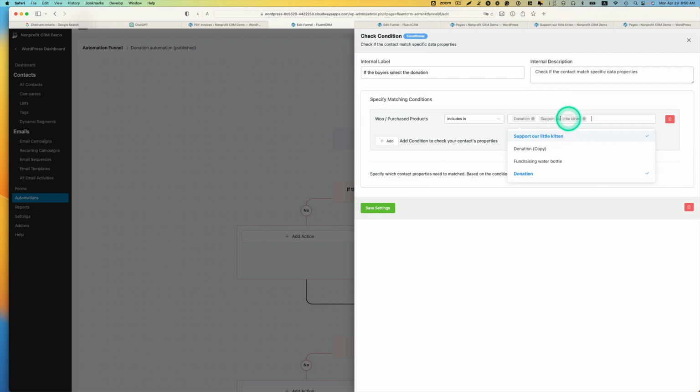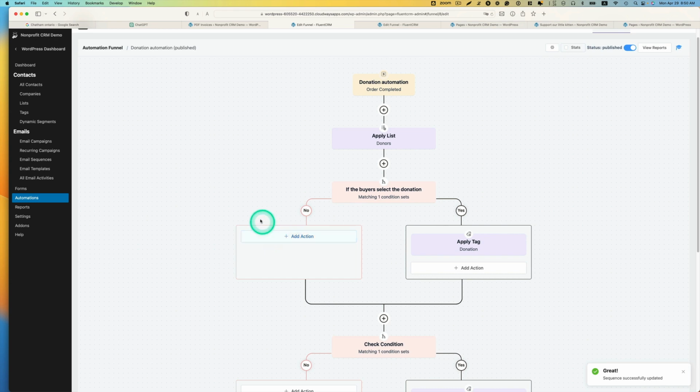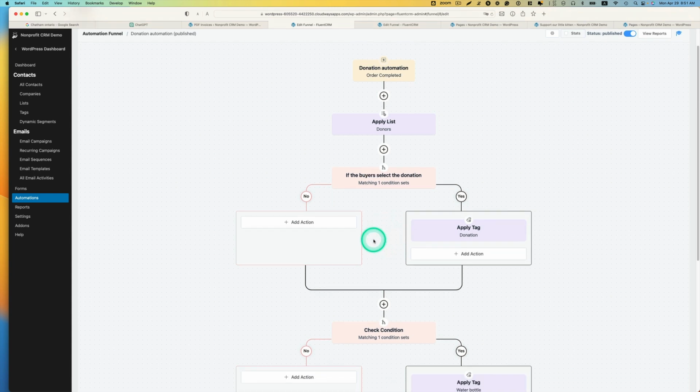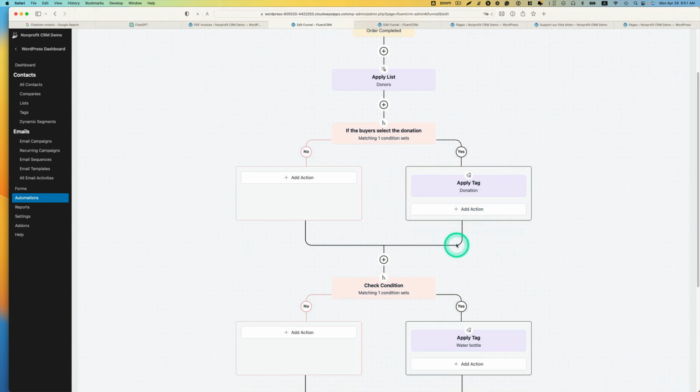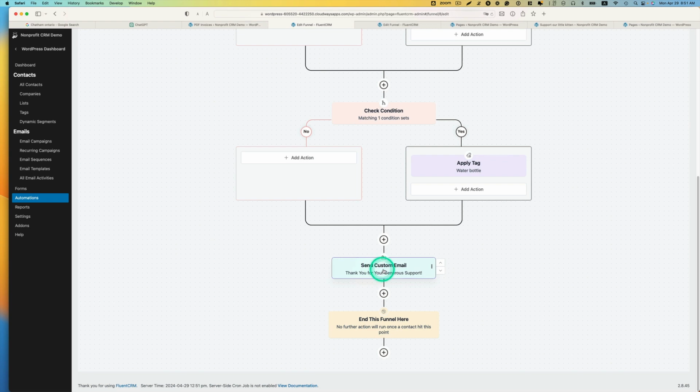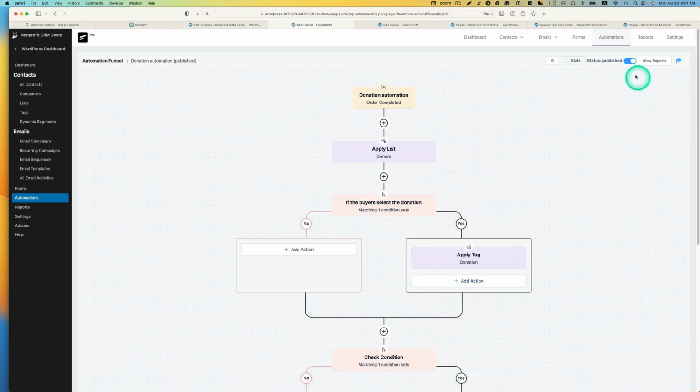This is a new product we created, and then save settings. Then that goes to apply tag, donation, so that's okay, and the rest is the same. And then send a custom email, which just sends out an email to thank the donor, and then end this funnel. Okay, so this is enabled.